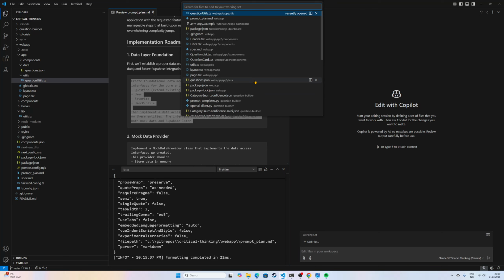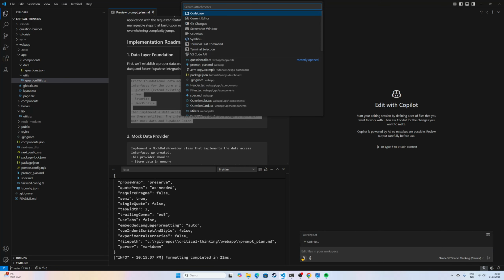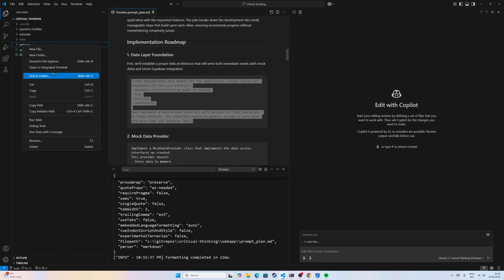And we can add codebase, but that is kind of a problem since I have multiple folders and projects in here, so can I easily open this in a new?